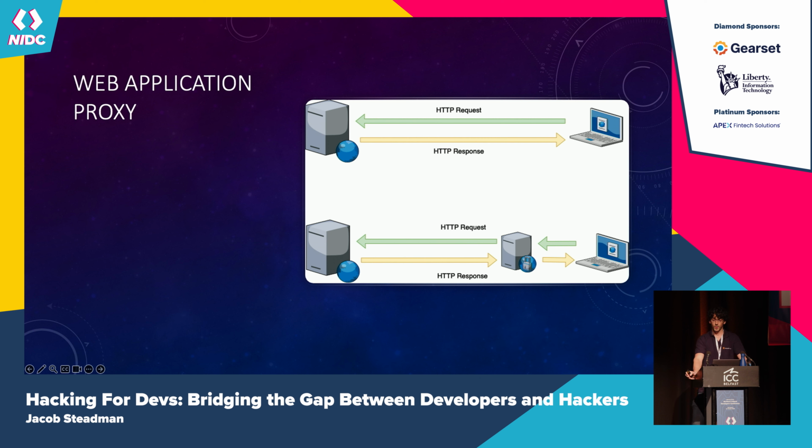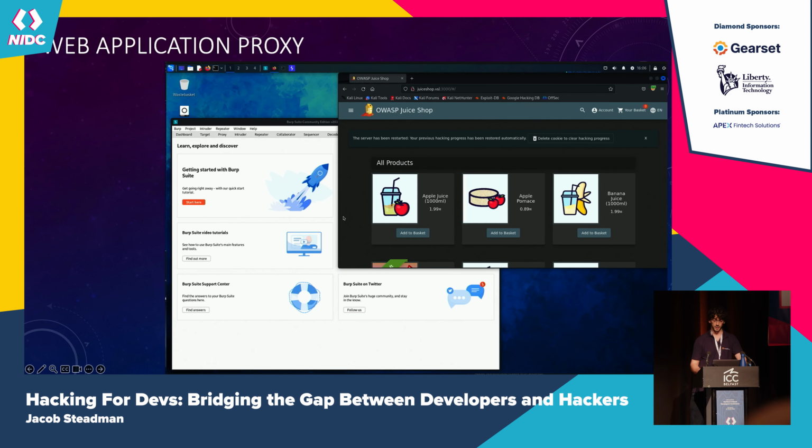A critical component in a web application test for us is a web proxy tool. It basically sits between our client-side application and the web server. This could be our browser and the service or the website that we're interacting with, and it's able to intercept application traffic, log any requests that we make, and then we can replay them. That looks something like this. This example demonstrates Burp Suite.